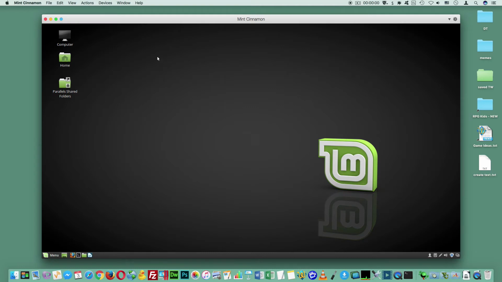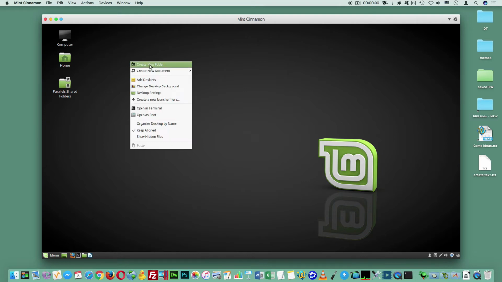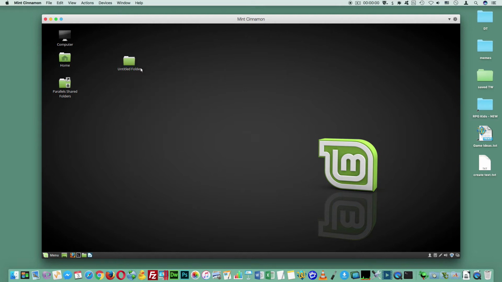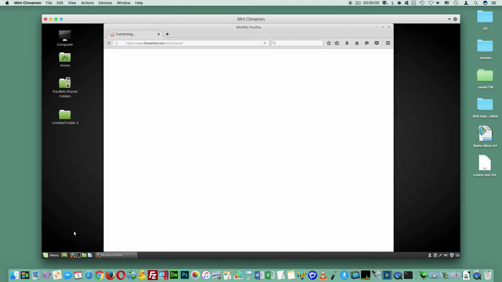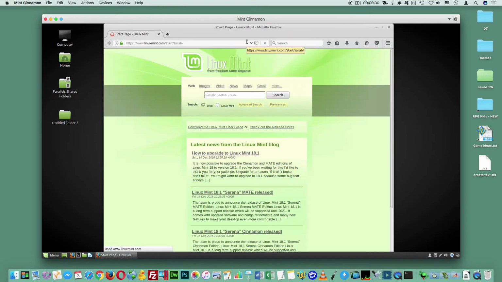Okay, so I finally have my desktop set up the way I want it to be set up. And now I want to show whatever it is I want to show. So I create a new folder. I want to create another new folder. I want to create another new folder, whatever I'm doing. I want to open Firefox. And so here we go. Firefox is being a little bit slow to open. But again, this is on a virtual machine, not a whole lot of resources.